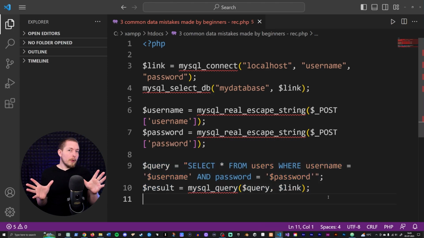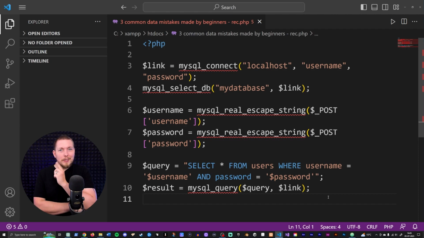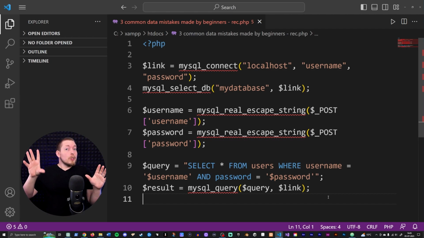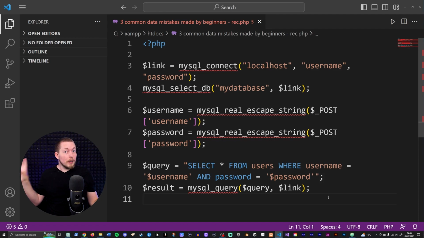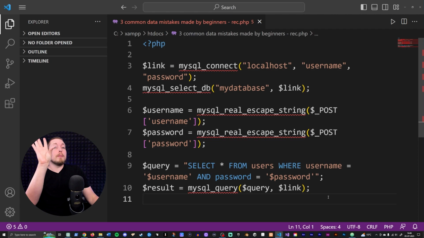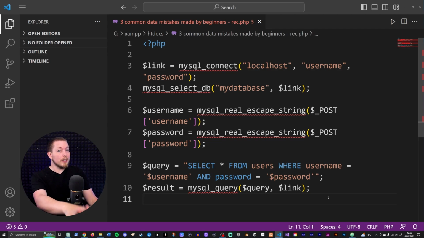It's also very important to point out here that a lot of people misunderstand what I say when I say do not use MySQL, or they go into my tutorials and say, hey, you're not supposed to use MySQL. There is a big difference between a MySQL database and MySQL PHP functions, because these are 2 completely different things. MySQL databases are not a bad thing. They're not deprecated. They're not insecure. But PHP MySQL functions are deprecated and should not be used because they are not secure.